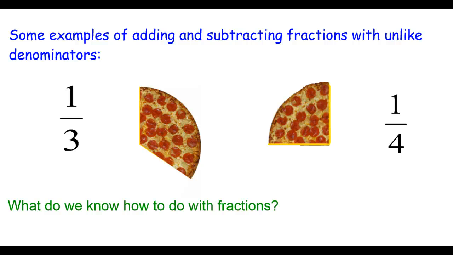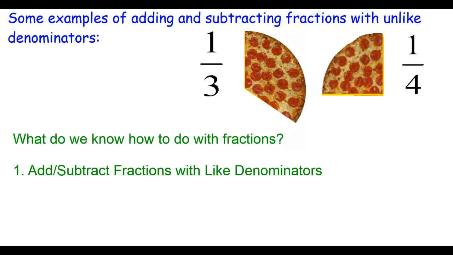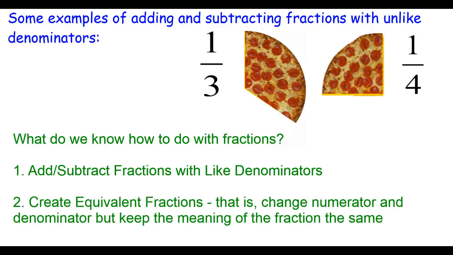So there are 2 major things here that are going to help us. And you may have learned how to do this in earlier grades, but the things that we've talked about so far this year that are going to help us is, 1, we know how to add or subtract fractions with like denominators. That's what we've talked about so far. Now, 1/3 and 1/4 don't have like denominators, but if we could change their denominators to be the same, then we could add fractions with like denominators. And that's where the second thing comes in, which is we know how to create equivalent fractions. That is, we know how to change the numerator and denominator by the same scale, so that the value of 1/3 is maintained, but the fraction looks different, has a different numerator and a different denominator.